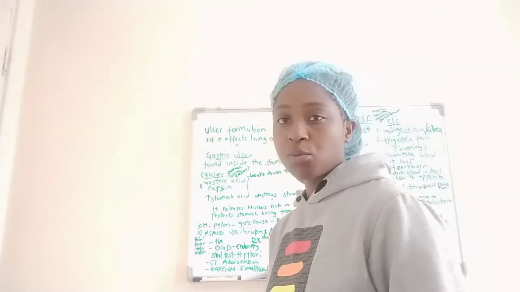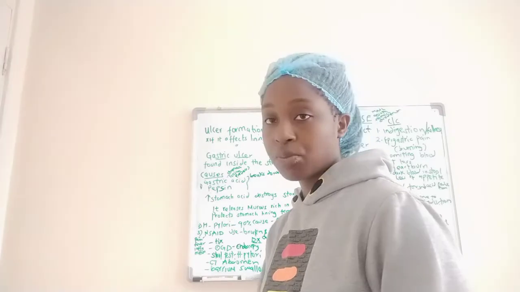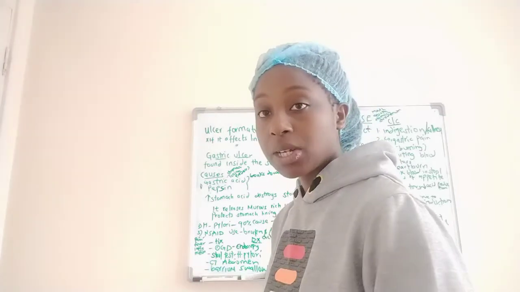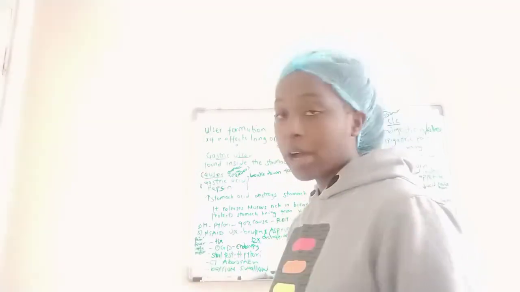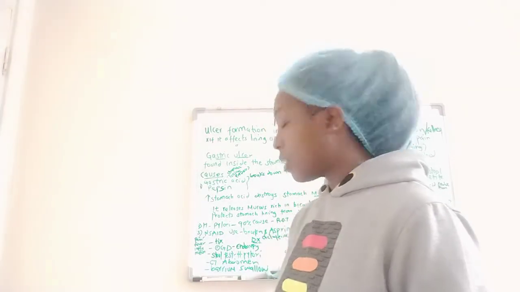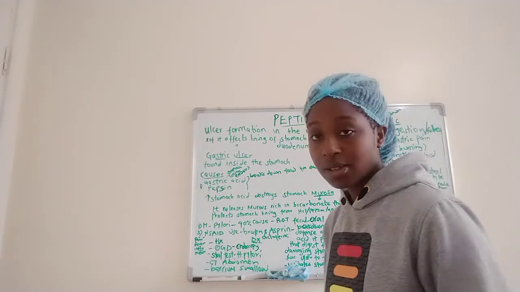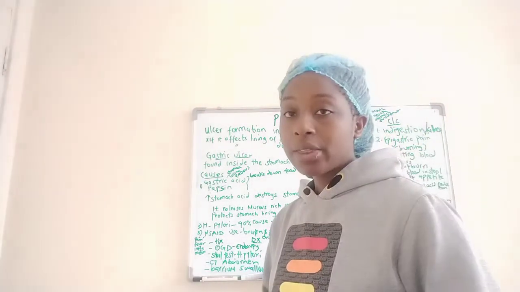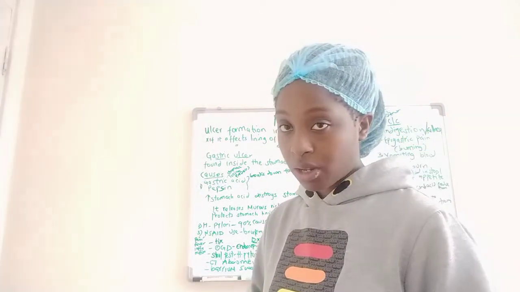Once you describe these symptoms, the doctor will first of all suspect that you might have a peptic ulcer, and then he will go ahead and do some tests. Number one, he will do a stool test. A stool test is to confirm whether you have H. pylori, a bacteria.